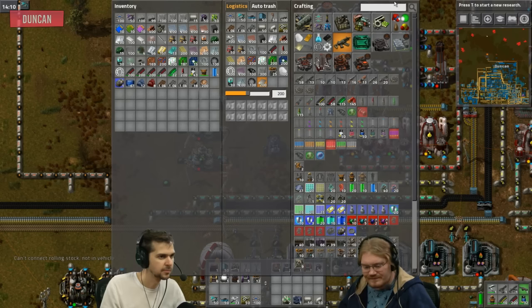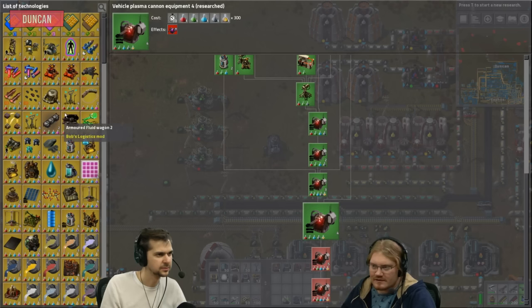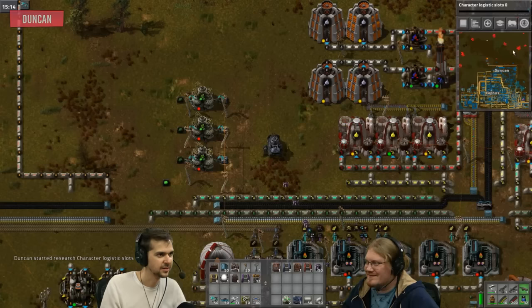So complicated. Madness. How do we get more logistics slots? Is there a research for that? Yeah. Okay, let's do that. I'm running out. We're already on logistics slot 7, though. Well, let's get 8.